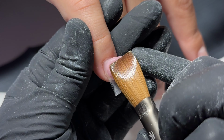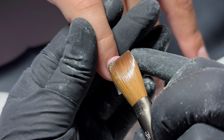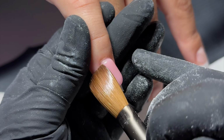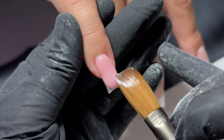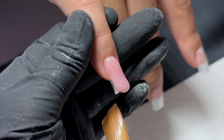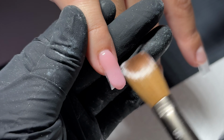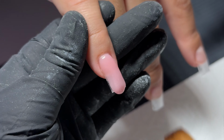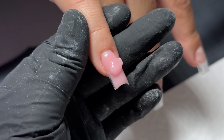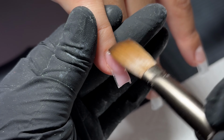What's up, y'all? We're back, and for today's video we're gonna be doing some short French tips. I have been asked if I do short nails, and I do. The only reason why you guys don't get to see them is because I don't really post them on my Instagram, and the reason for that is I like to do long nails. I feel like I have more space to be creative, so my goal is always to attract those type of clients. But I do short nails and I enjoy it just as much.